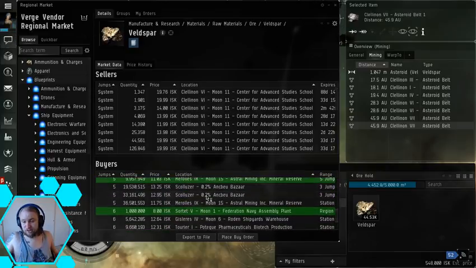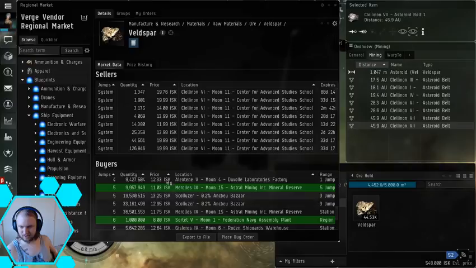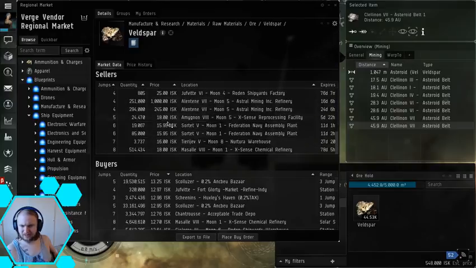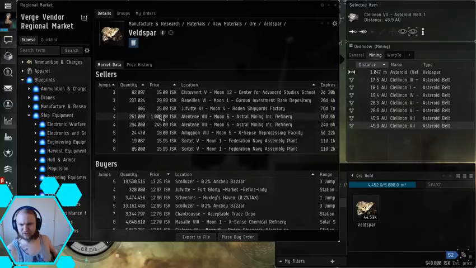So what I should be doing is looking for where people are buying it for the most. I'm seeing 13, actually, if I just go by price. So yeah, 13, that's the highest people are buying it for at the moment. And they're selling it for all kinds of extortionate prices. I feel like that is like an NPC price, I don't know why. 1,000? Who's selling this for 1,000? It's ludicrous.